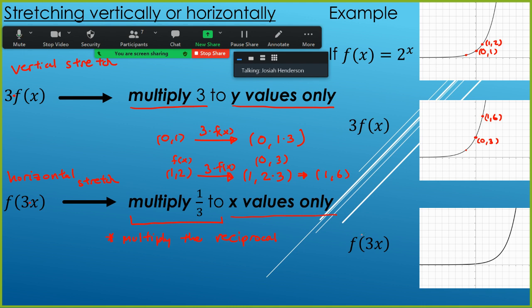Here's the picture on the right side of the screen if we were given that same transformation, so f of 3x. Now I realize this is kind of hard, so I should have had Desmos ready to go for this. Let's compare our starting point and an ending point. So if we use the y-intercept again, it's (0, 1). So on the original graph, right here, (0, 1) was our y-intercept. And if we were to have multiplied (0, 1) by this rule, it says multiply 1/3 to the x values.